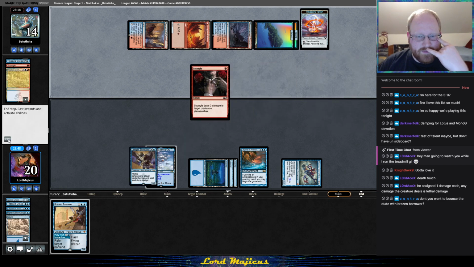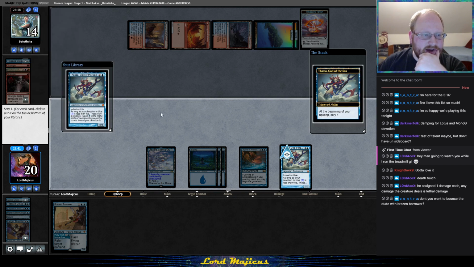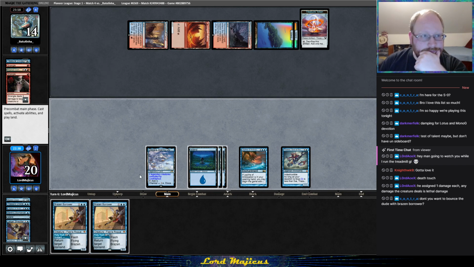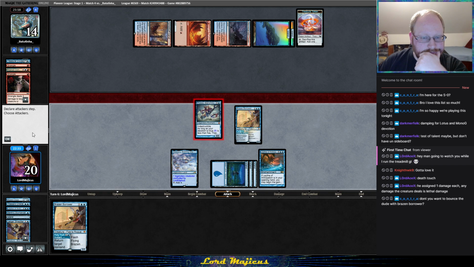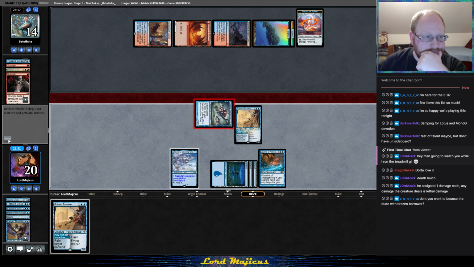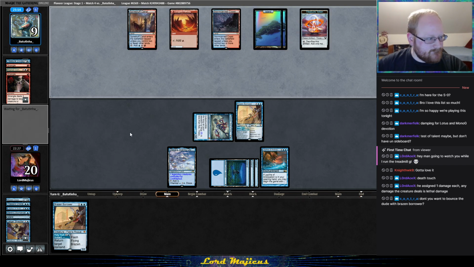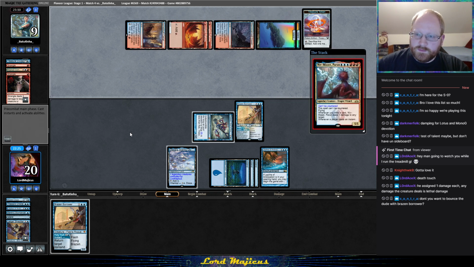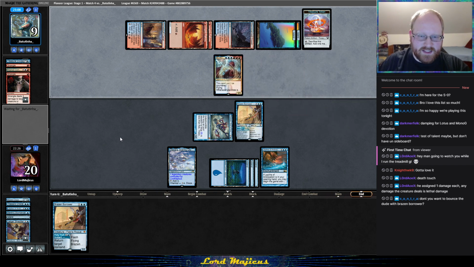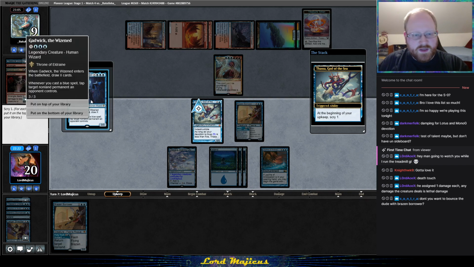Wait, I thought... Well, I guess it doesn't matter, but I thought when it connives, it got a counter on it. So why did it not get a counter for them? I definitely bottom that. Okay, that's not that big a deal. This is okay.